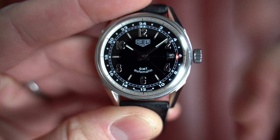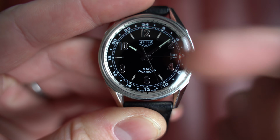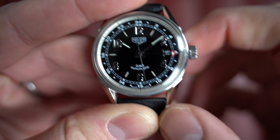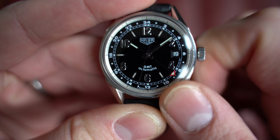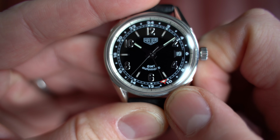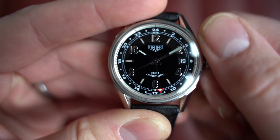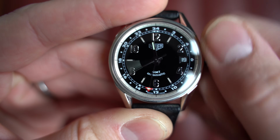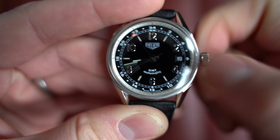Right now, let's say I wanted to set it to true GMT, as in I want it to demonstrate the 24-hour time of what we're looking at. So right now we're almost 10 past 10. So what you have to do is go where you would need to be like that, but go slightly ahead. Let's see if I get this right. And then pull out the crown, and as you start going round, no, it didn't do it that time. Sod's law. Let's see if I can get it to demonstrate.